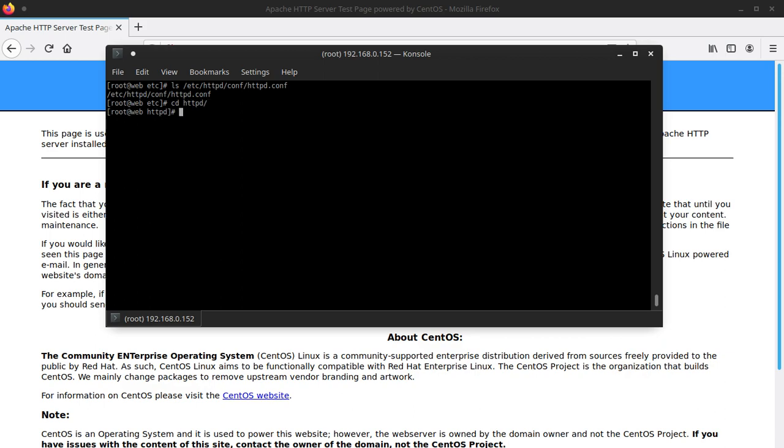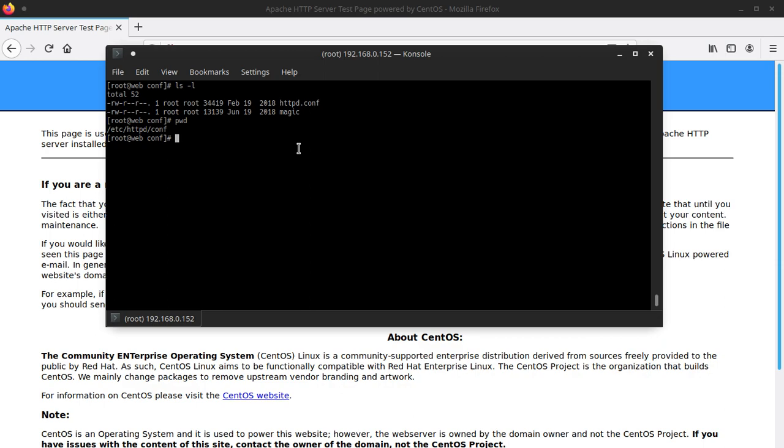Just use tab, guys, it's fun. cd co tab, and if I do an ls -l here, you can see there's a configuration file named httpd.conf. I prefer ls -lh, but use ls -l for now, let's make it simple. If I do a pwd, I'm inside etc, httpd and conf directory.